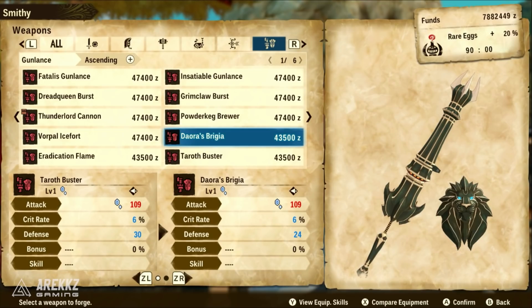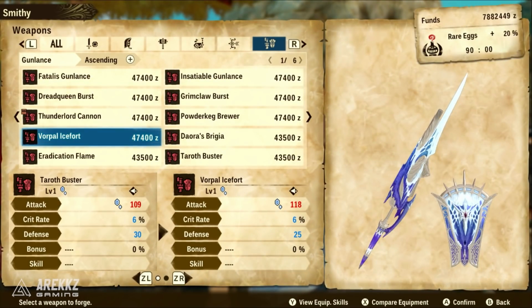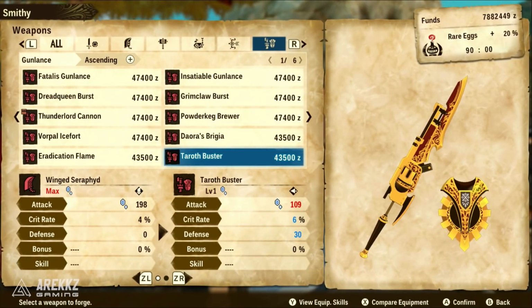However, it is a sort of alternate option to the Velkhana gun lance, which has slightly higher attack at 118, but only has 25 defense. So it's a trade-off. It's better than the Kushala gun lance, but slightly lower attack than the Velkhana one with slightly higher defense. So this is quite a meaty defensive gun lance, giving you that extra 30 defense on top. So there's a few different options there.